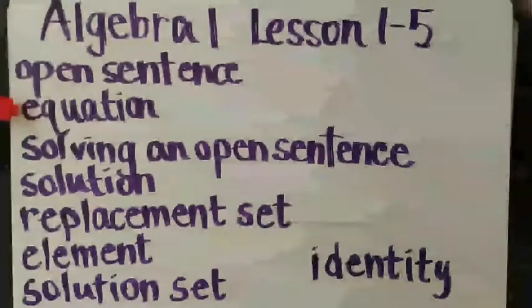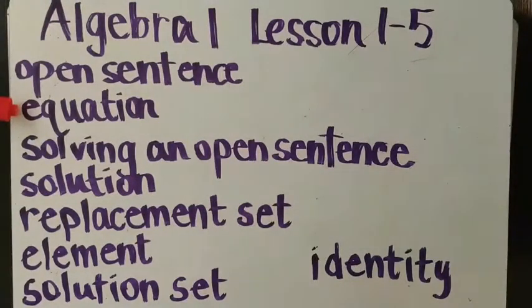Equation, a mathematical sentence that contains an equals sign. Solving an open sentence: finding a replacement value for the variable that results in a true sentence or an ordered pair when substituted into the equation. Solution, a replacement value for a variable in an open sentence. Replacement set, a set of numbers from which replacements for a variable may be chosen.